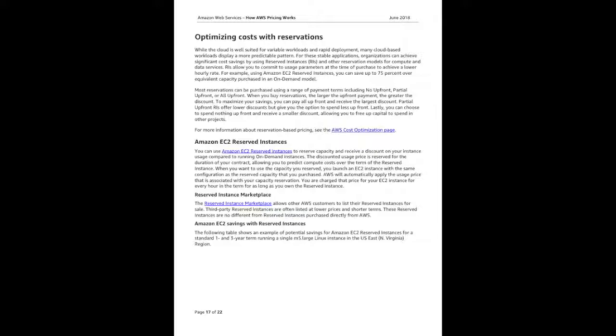There is no minimum fee to use DynamoDB. Estimate your monthly bill using this simple monthly calculator. Learn more about pricing for additional DynamoDB services at the Amazon DynamoDB pricing page. Amazon CloudFront. Amazon CloudFront is a global content delivery network, CDN, service that securely delivers data, videos, applications, and APIs to your viewers with low latency and high transfer speeds.